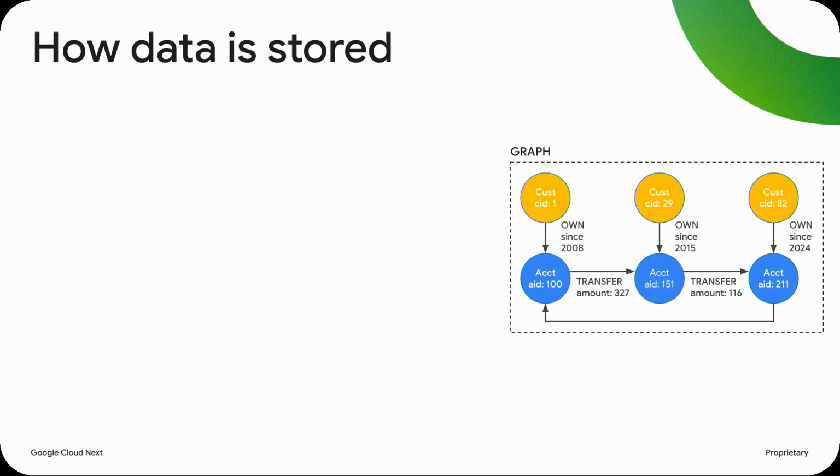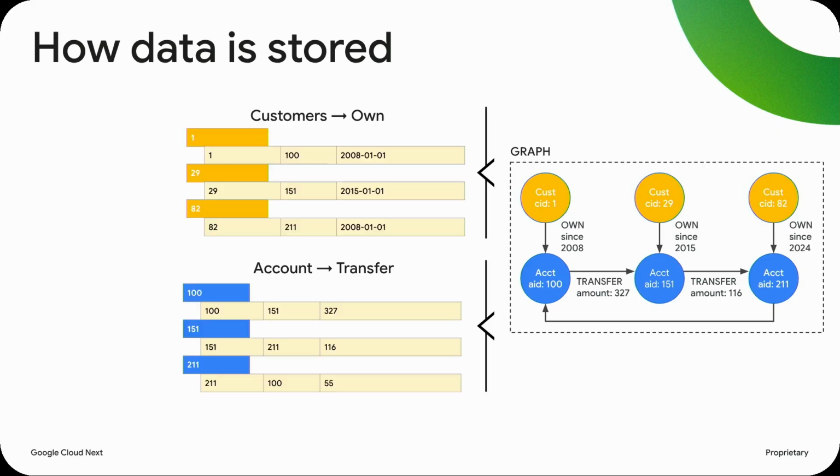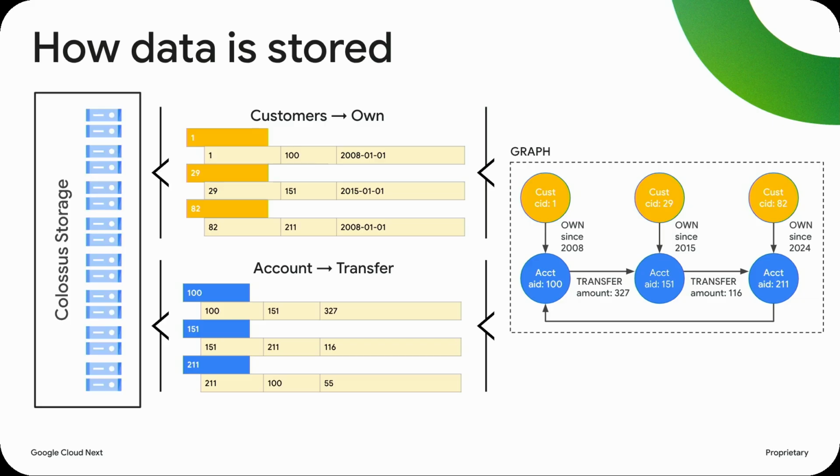Okay, so I will just quickly go through how data is stored, because the format is important, right? In Spanner Graph, we actually store the nodes and edges together, so that when you do traversal, it's a simple I/O, right? So you don't have to issue multiple reads from the disk or from the storage or from the buffer pool. We just minimize the number of pages you have to read. And all of this is stored in clusters, which is our cloud storage.